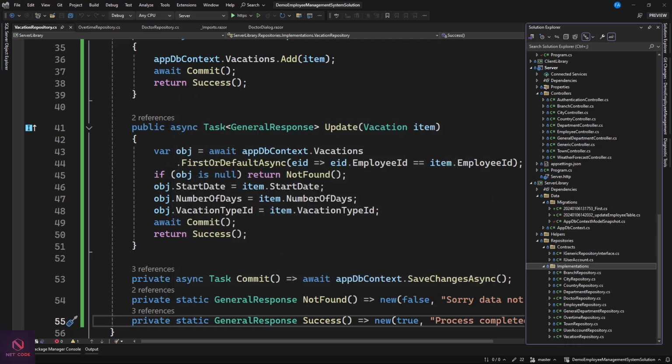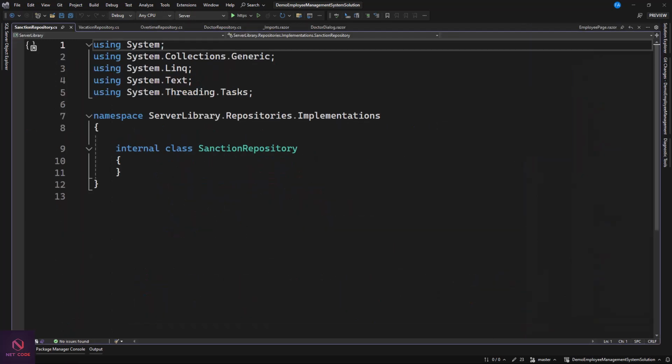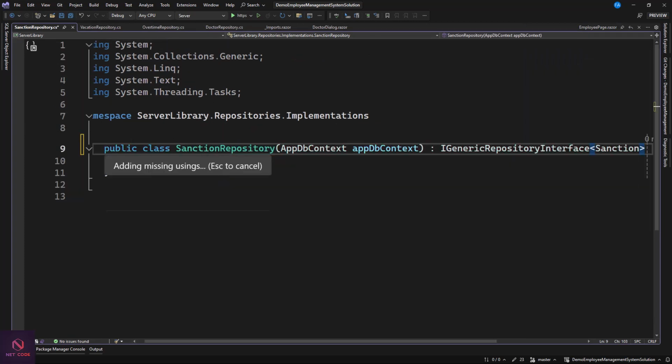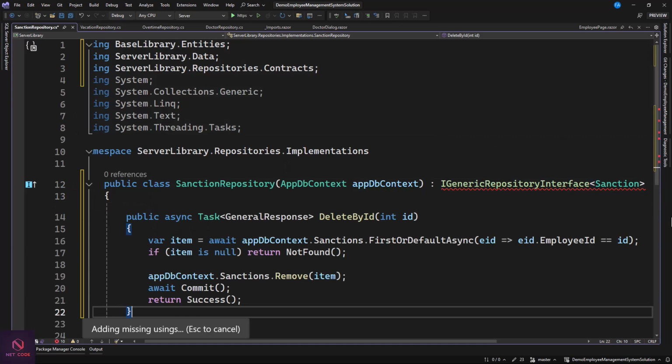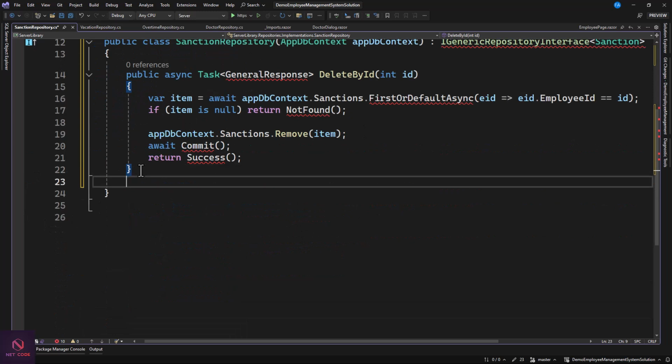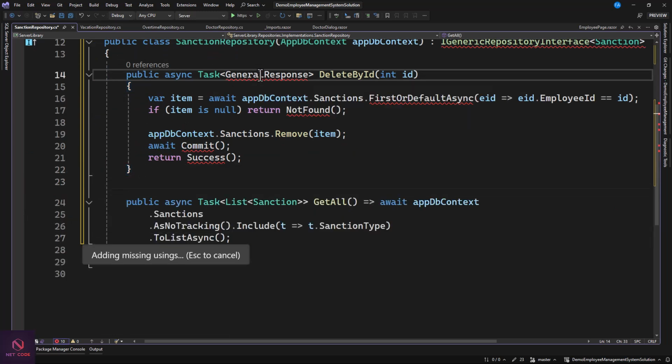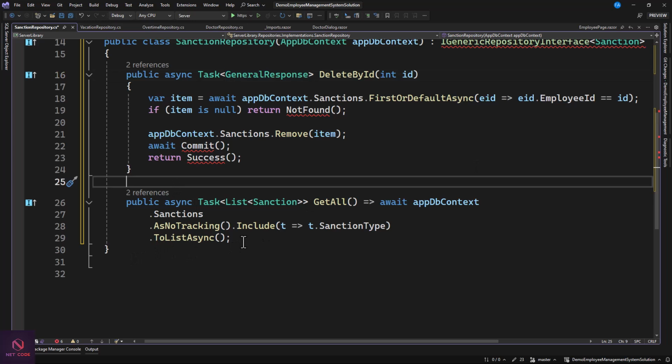And the same thing, sanction repository, whereby you need to provide the same generic repository, and undo this. Yes, so they have the same, just that here you need to change the table name to sanctions instead of the other tables that you have been using. Get the list from the database in here. There's a list, general response, control period. I think we have to use this response reference, and also for this get by ID, we can do the same. From the next line, maybe get all, get by ID.